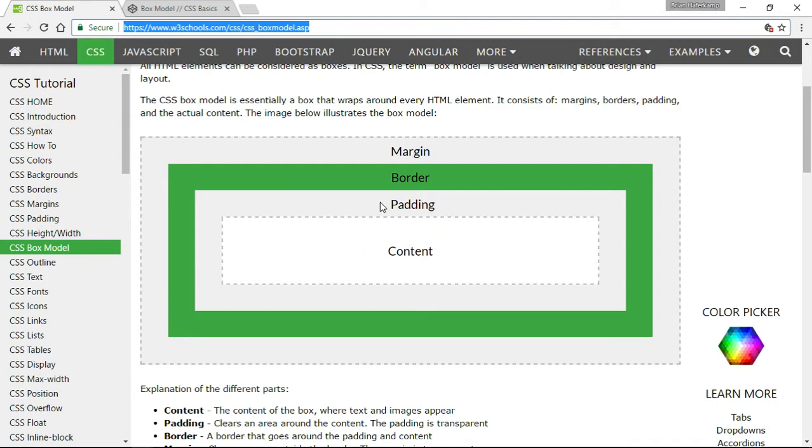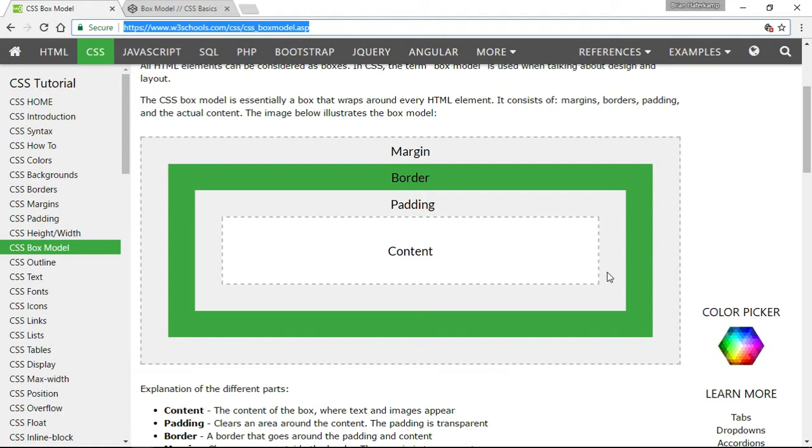And then outside of that, we can create what's called padding. The padding is space that exists between the content and the border that we can also apply to the content. And then outside of that is what's called the margin. The margin is a space in between this content, this element, and another element. So if there were two content elements side by side, we could put space in between the two elements and space them apart. We could also use padding for that. Commonly we would use margin.